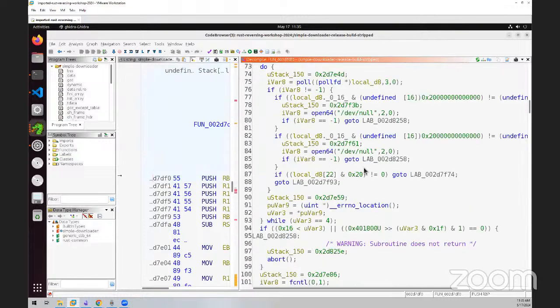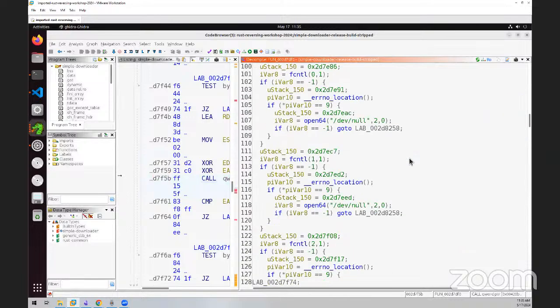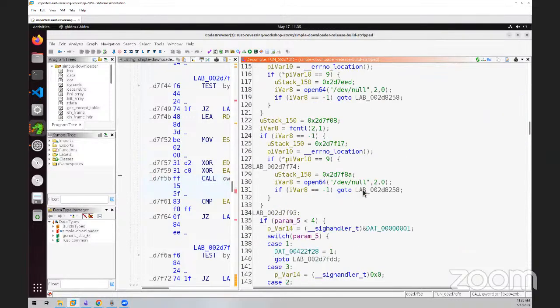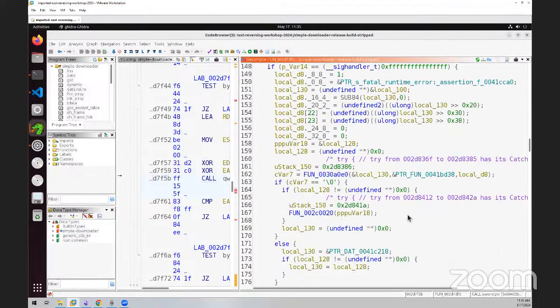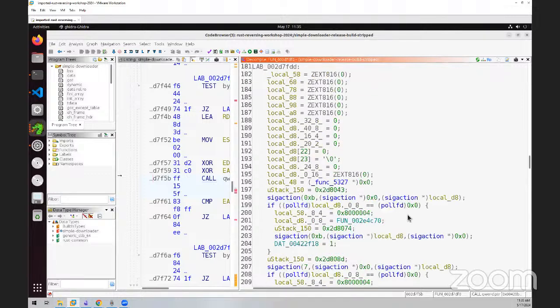If you go into here, you look and there's some stuff here. You're like, oh my God, it's doing something with dev null. And you're like, okay, clearly this malware is doing something with dev null, and you keep looking in here and there's nothing that looks like actual logic. This is something that people reversing Rust for the first time get confused on as well, because most disassemblers and decompilers that exist right now don't really know about the Rust runtime, so they can't help you find the real entry point of the binary that the programmer wrote.